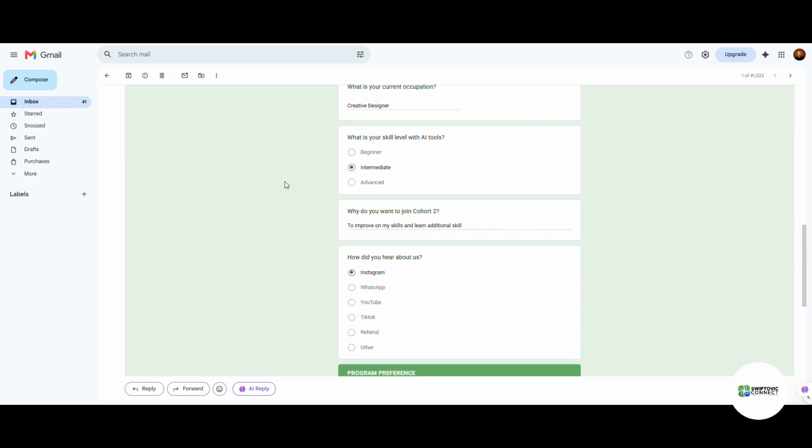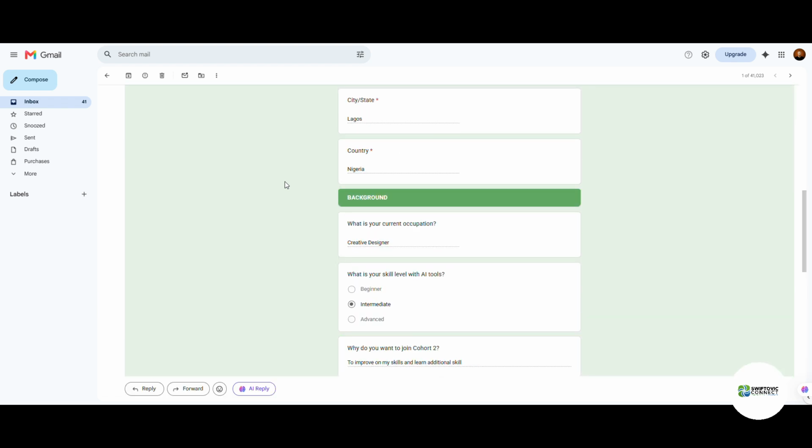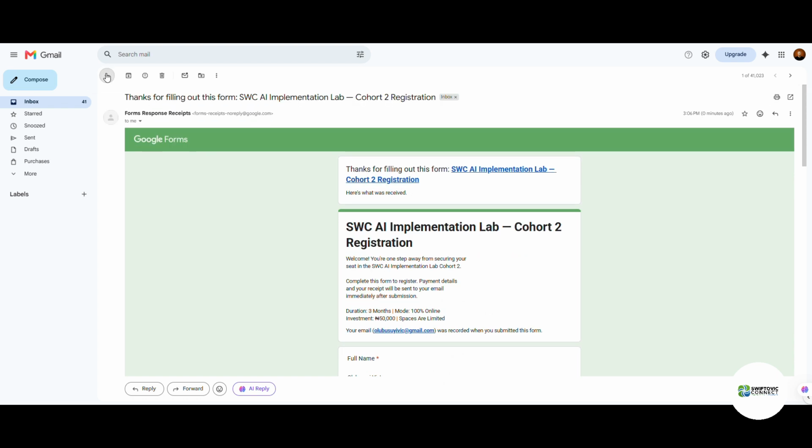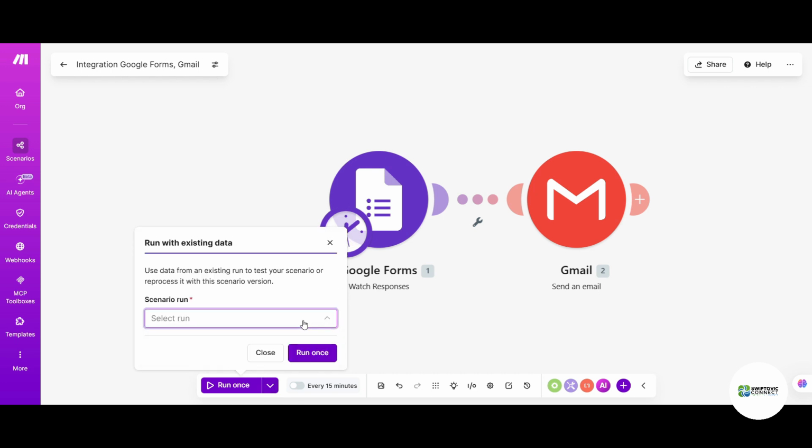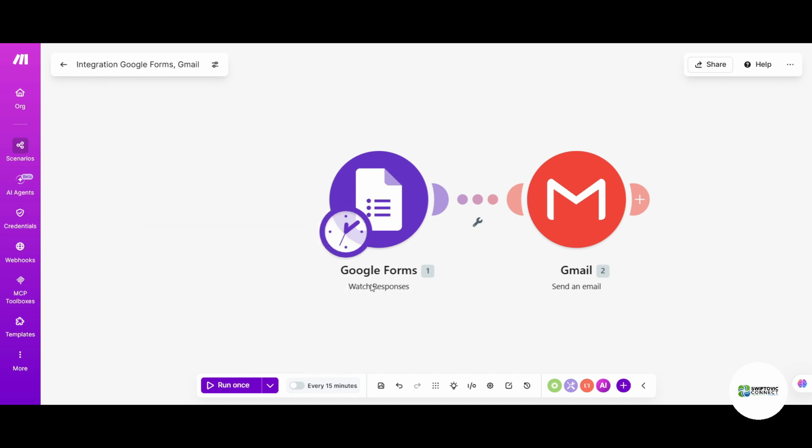So it has been saved. We got a mail that we entered these responses. Now after this, we are going to get an automatic response from Make. We'll be running this so it can start working on its own. You can see watch responses. You can see one person filled it, and you can see the Gmail, like the number of responses it has gotten. So I filled it. That's why it's like this. So yeah, let's check out the response and how it interacted with this.